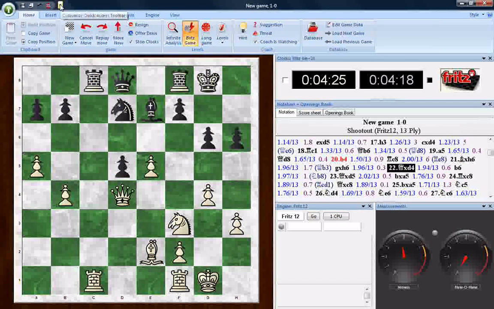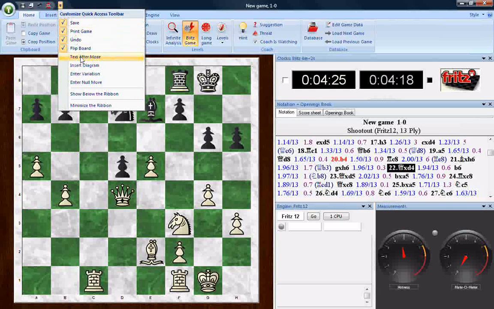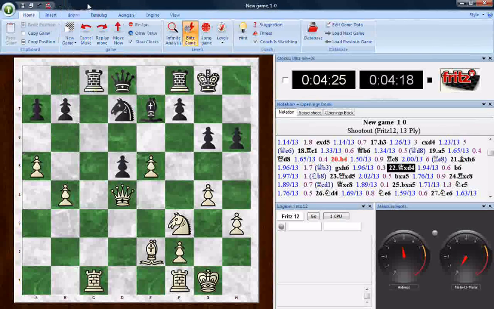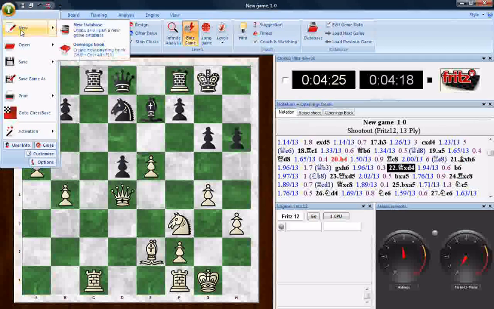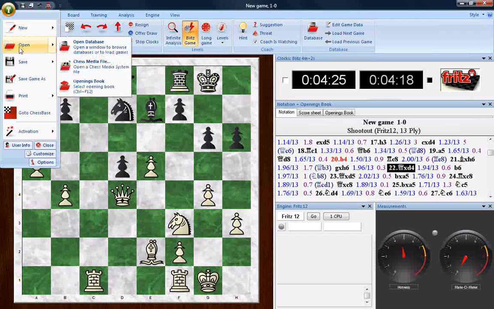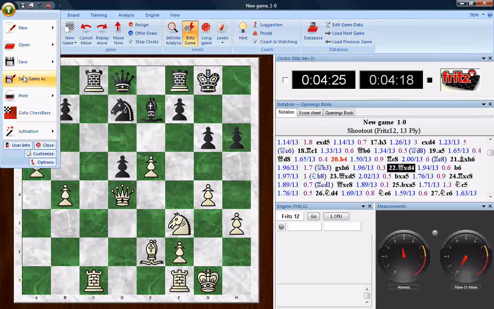This little button right here gives you some more options. You can add some additional buttons to the Quick Access Toolbar for some more frequently used commands. So that's what that does. Right next to it you see a button here in the corner. This isn't just an attractive little green decorative button, it's actually a menu. If you click on it, it will bring up very much an old style menu, the kind of thing that you're used to seeing in previous versions of the program, and this is one of the few places where you're going to see sub-menus. If you go to a command, you will see additional commands for some other functions.